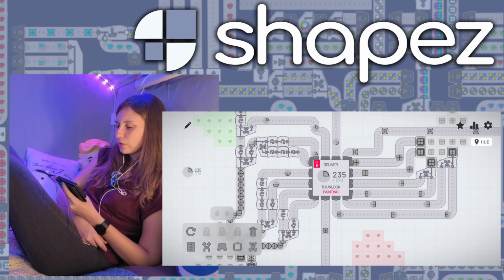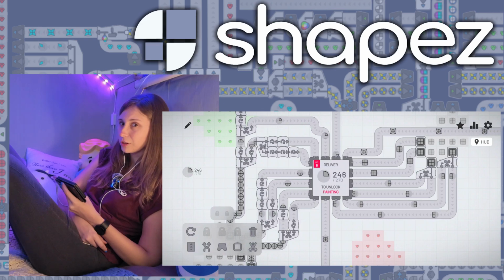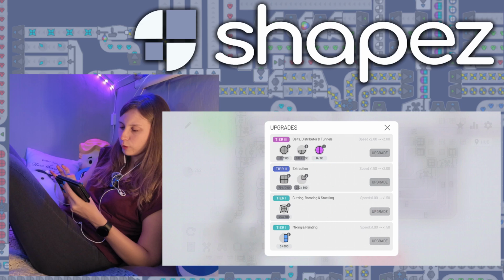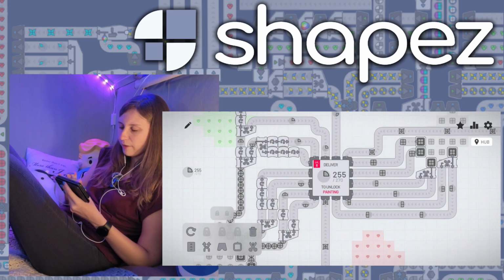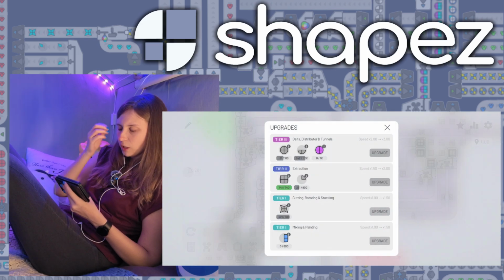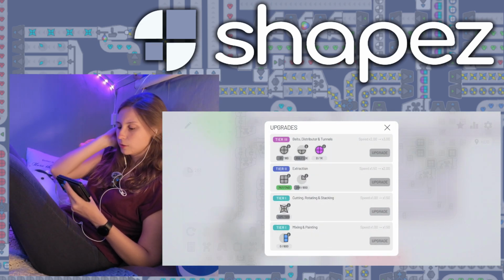And I think that's the cool thing about this game, is you're never done making something. You're always trying to start to make the new thing. And they're giving you multiple options. So you have 4 options here. And then you have the main mission. So the 4 options, as you can see, the top one: belts, distributor and tunnels.